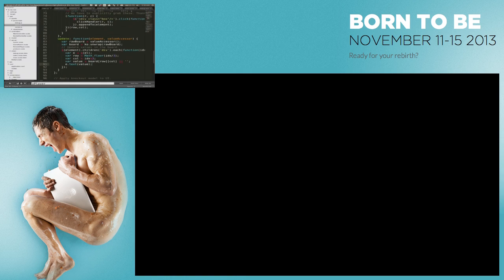The important thing about this update method here is that it is called every time one of the observables changes. So every time we write in that board from the server, this is going to get called, and it's our ability to go in and update the actual table itself. Here, we're just going through the board, looking through all our divs, figuring out the row and column based on the index, and then writing the value into the text using jQuery. So this is how Knockout and jQuery can work together.